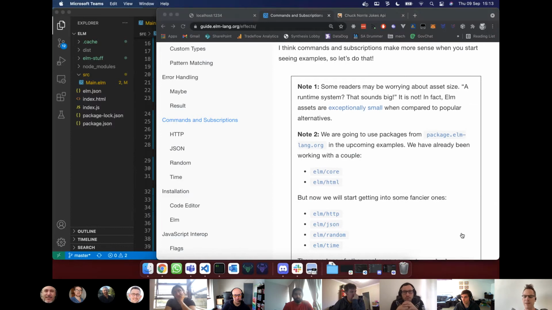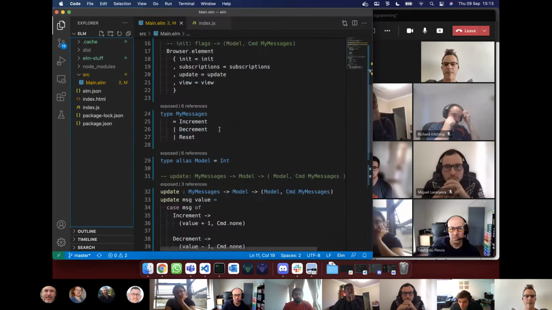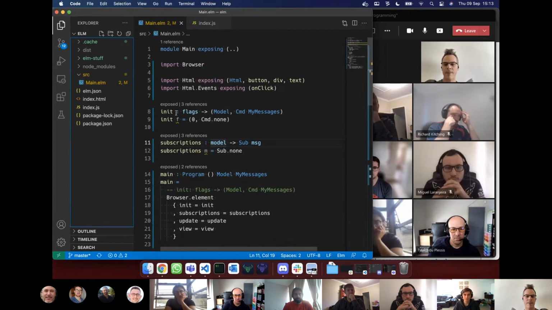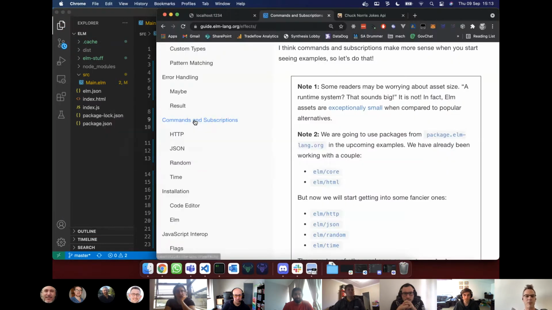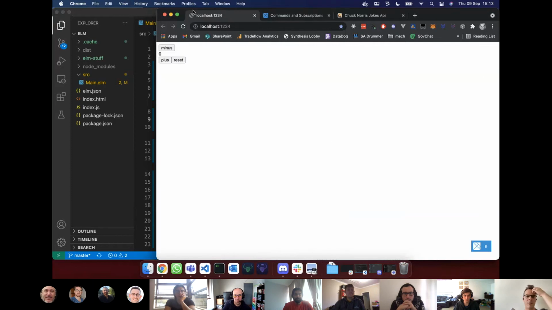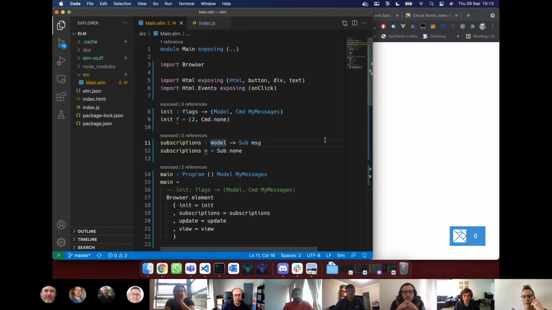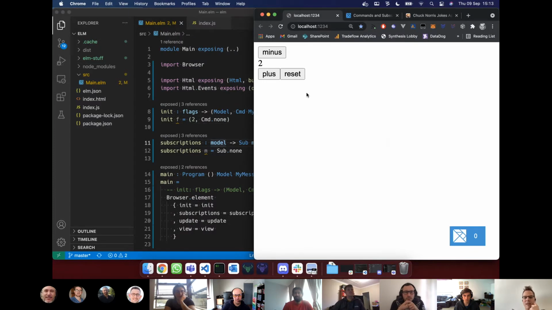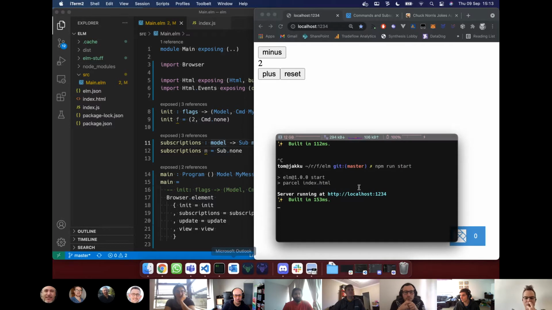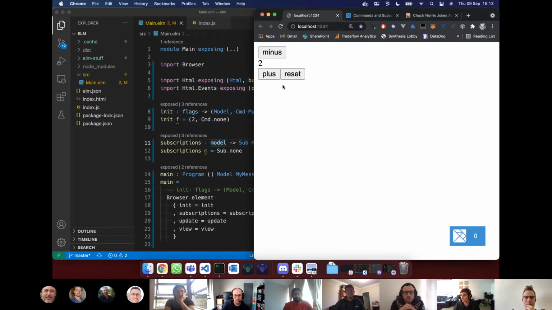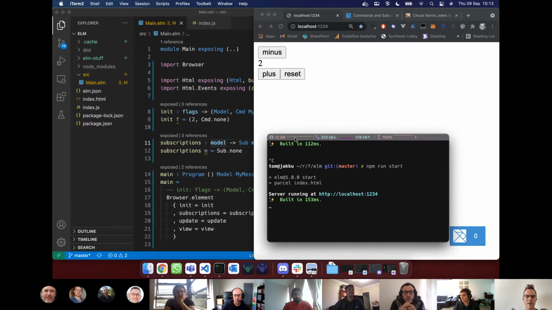Tom, before you move on, can you change the value of init and recompile? I just want to see if we can change that 0 to something else. It has hot swapping, but it just doesn't work always. Mine also just sometimes works, sometimes doesn't. But it does seem to bring in the new value when I hit refresh. So the compiler seems to recompile, but I don't know about the browser hot swapping.